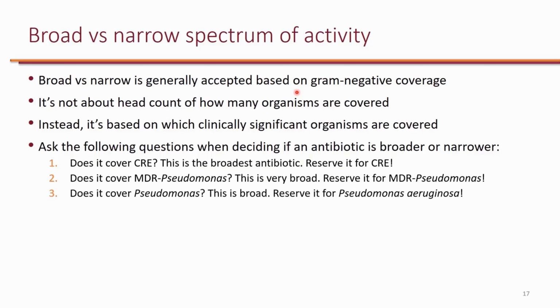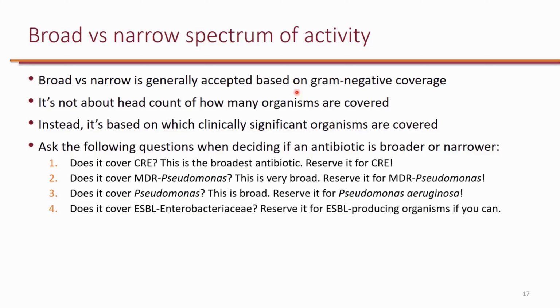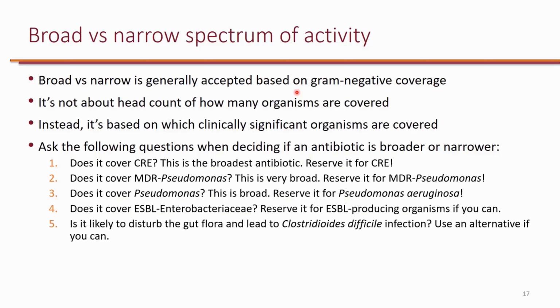Another question to ask is, does it cover Pseudomonas, period? Because Pseudomonas can select for resistance very quickly, if you are not treating Pseudomonas, you should not be using a drug that's active against Pseudomonas if possible. And the next question is, if a drug covers ESBL Enterobacteriaceae, it should be reserved for ESBL organisms if possible. And lastly, if a drug is more likely to disturb the gut flora and lead to Clostridioides difficile infection, we should use an alternative if possible.